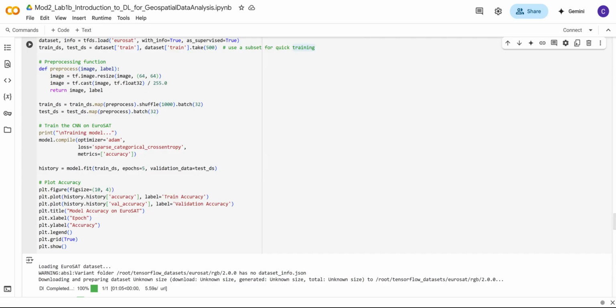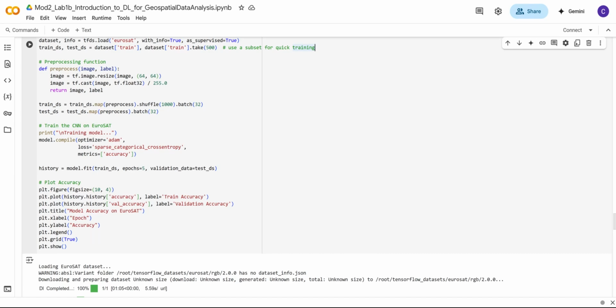And the loss function that we are going to use during training is going to measure how well the model predicted the land cover class probability. It is just measuring how well the predicted class probabilities match the true class labels.